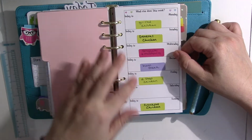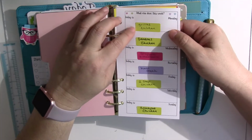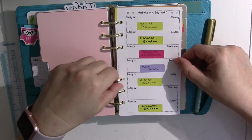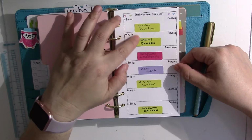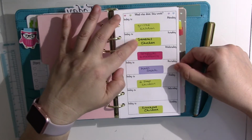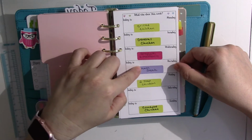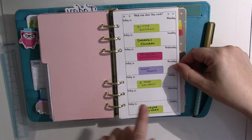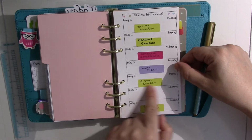They're very cute, and I use this as my menu planning. Now, if you look here, I'm using the Erin Condren stickers that are repositionable. Yellow is always going to be poultry meals, red is beef, purple is other. I don't have Saturdays yet. I don't really know what I'm going to make yet, so I'm going to figure that out.